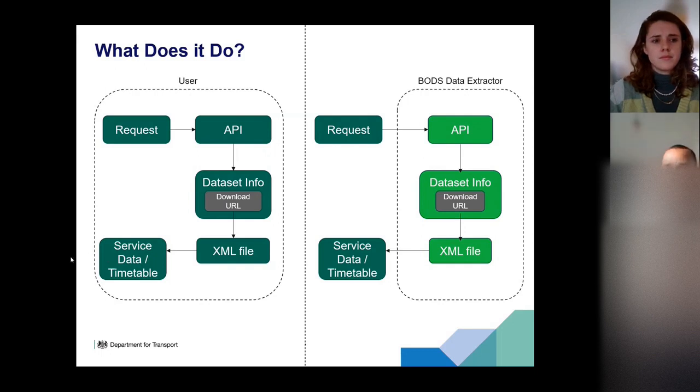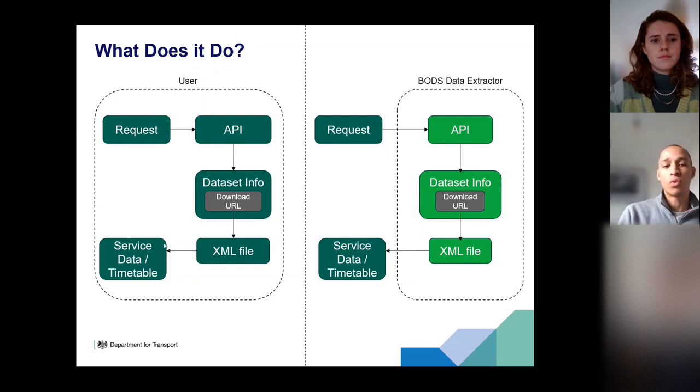or the actual timetable. This full cycle is what I was talking about in terms of needing quite a bit of upskilling and time investment. So the Python package abstracts a lot of that away from the user and lets you focus on requesting the data that you want. It will go to the API, download, unzip, and parse the XML, and then you can focus on the data about that bus service or also the timetable.